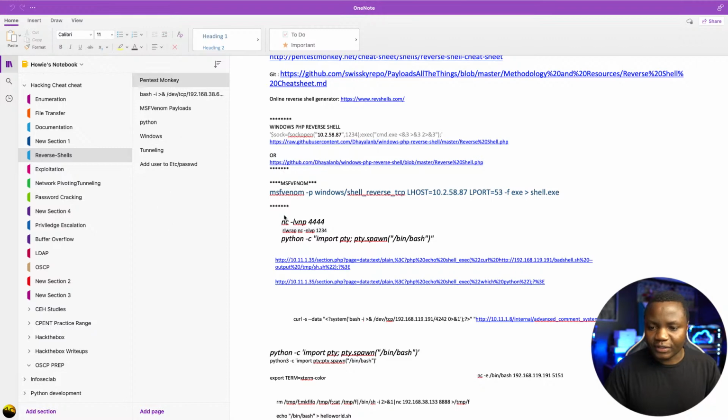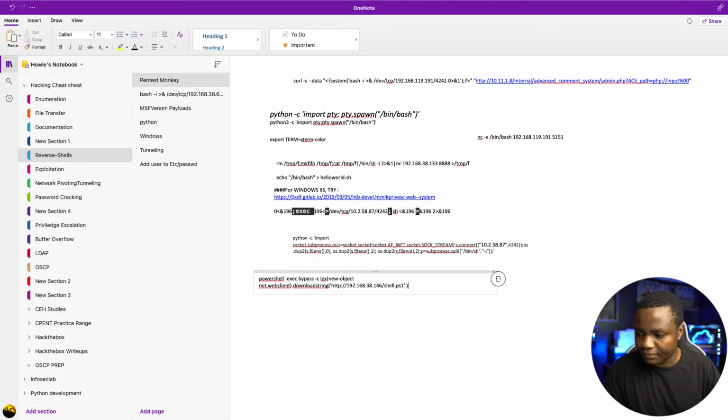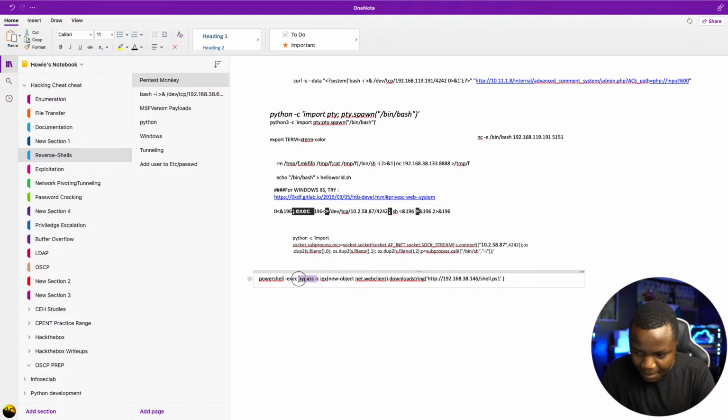I'd like to go through it one more time so that we actually know what we are looking at. So it's powershell, execution policy bypass, -c for the command, and this one is the IEX module for downloading the string.